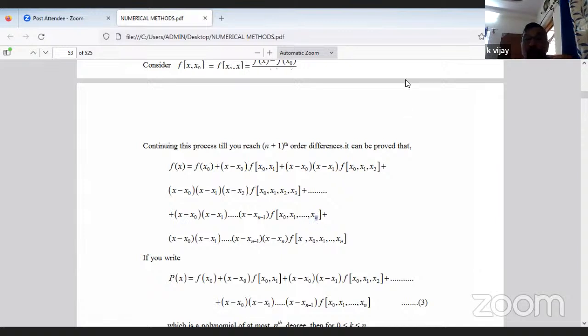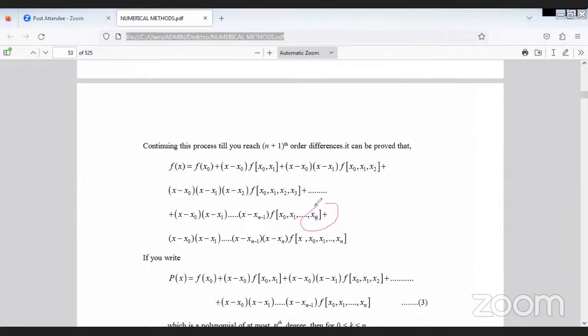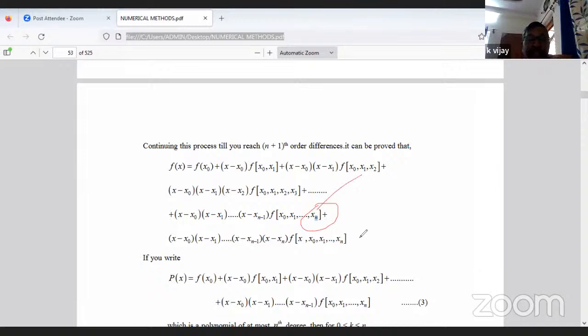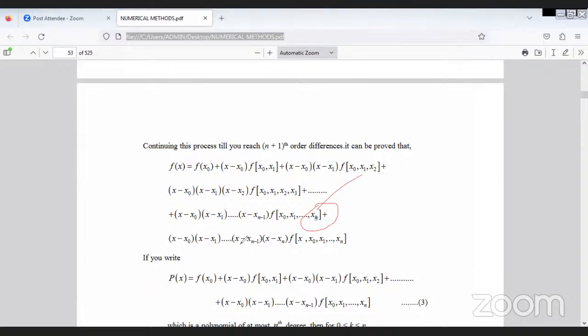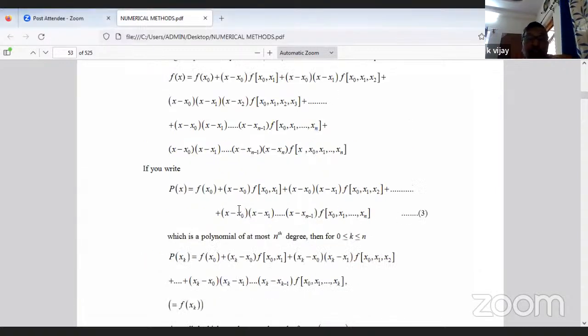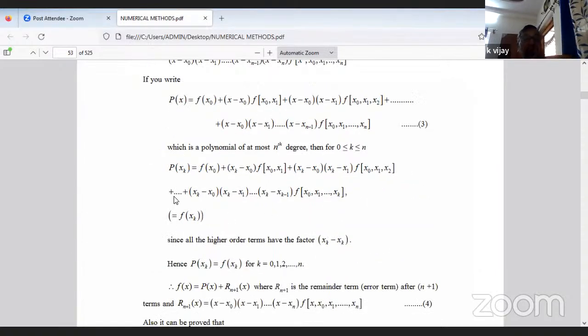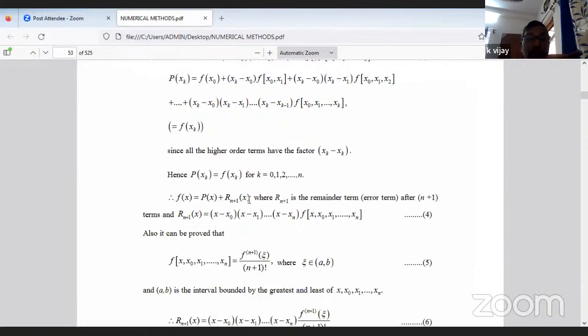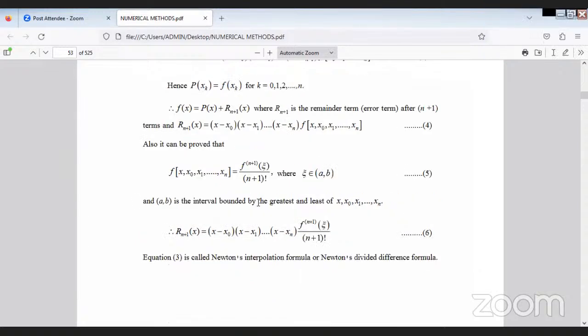This is xn minus 1, okay? So x minus x0 up to x minus xn minus 1. Therefore we are taking the nth condition here. If you write f of x0, x minus x0, f of x0 x1, all the values we are writing in the nth degree polynomial. What is the formula here? Px is f of x0 plus x minus x0 times f of x0 x1, and so on. Finally, we take the nth, last condition and write the values. Am I correct or not? So this is a reminder.